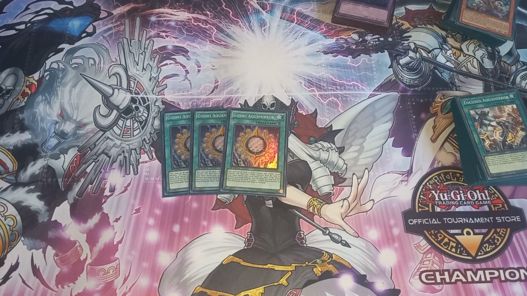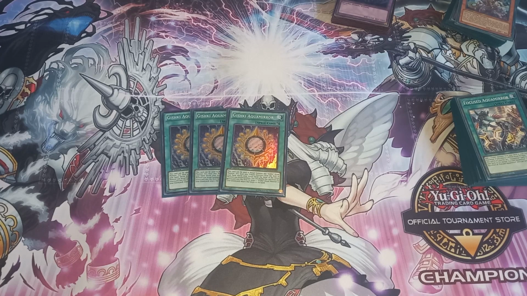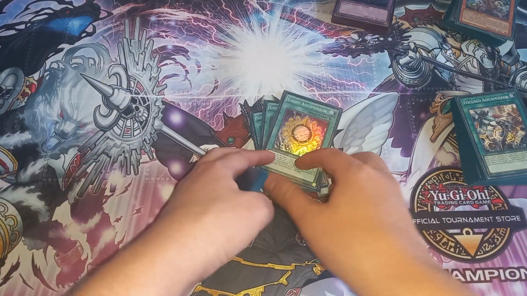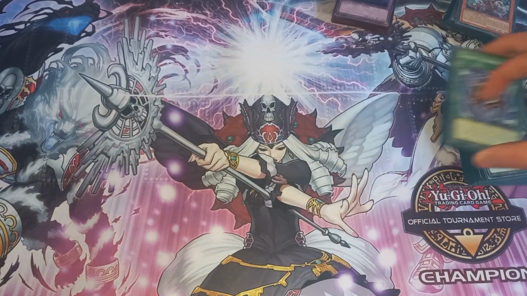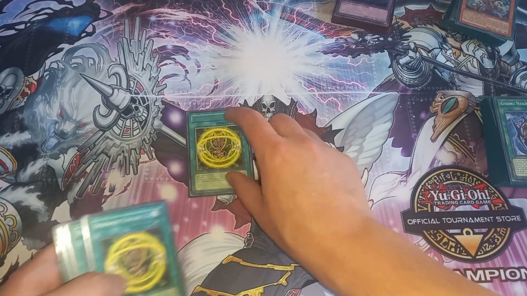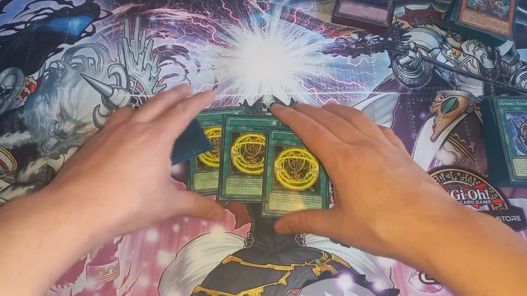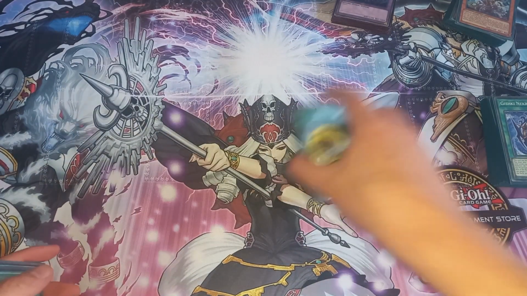Then we have 3 Gishki Aquamirror, the old ritual spell. It has been reprinted in OTS 21, I believe, and it is really, really strong. It can shuffle itself back to add a ritual monster from the grave to the hand, and it is also not once per turn. And then we have the 1 Gishki Necromirror for outing boards because it can tribute your opponent's monster to ritual summon. For the rest of the spells, we have 3 Telekinetic Charging Cell, which is obviously what you equip to Geldogra to make it not pay life points.